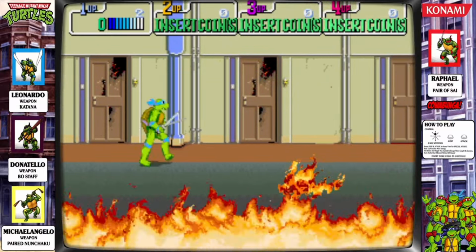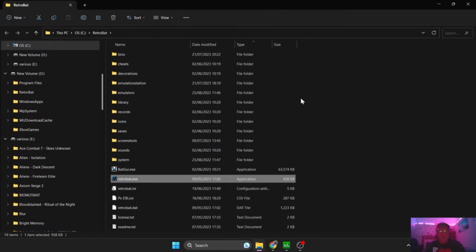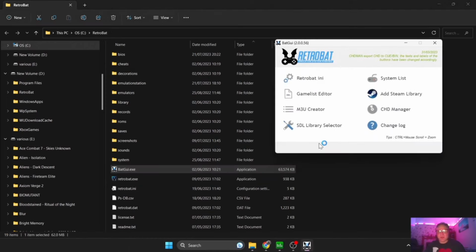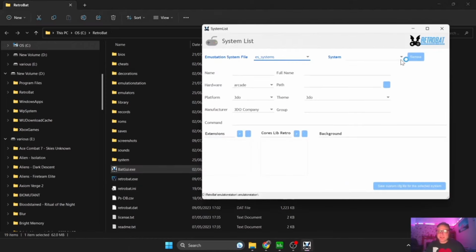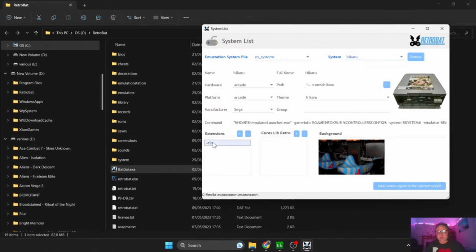What we're going to do is do what I always do actually, just right click on your Retrobat shortcut, open file location, and from here, we're going to go to back GUI, system list as always, and system. And we're going to have HIKARU just here. And it's requiring just .zip extensions for this. So like I said, a very easy one.